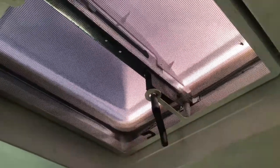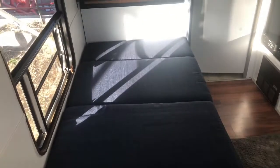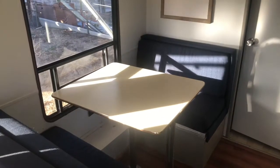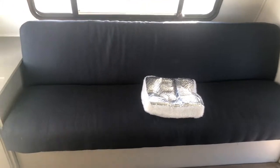I replaced this whole vent up here with a brand new one. This is in the down configuration — I'm going to pop this up and show you what it's like when the dinette is up. That's what it's like if you're going to be sitting there eating. You can pop it down if you're going to sleep there, and you can also sleep here since this folds down — two different places you can sleep.